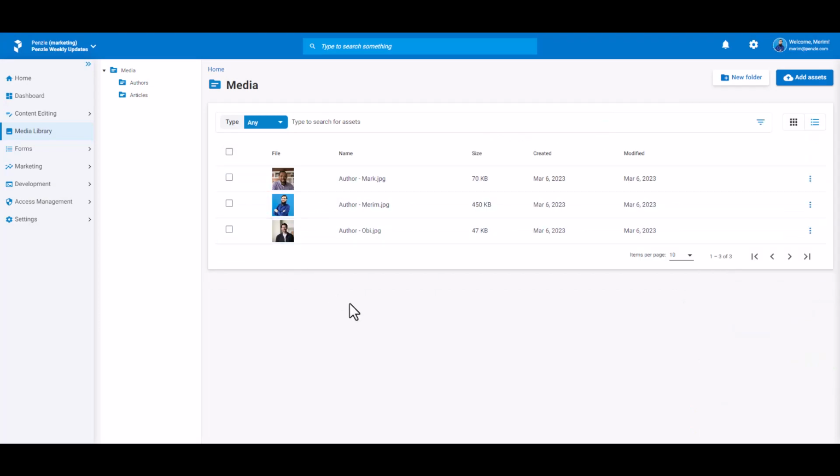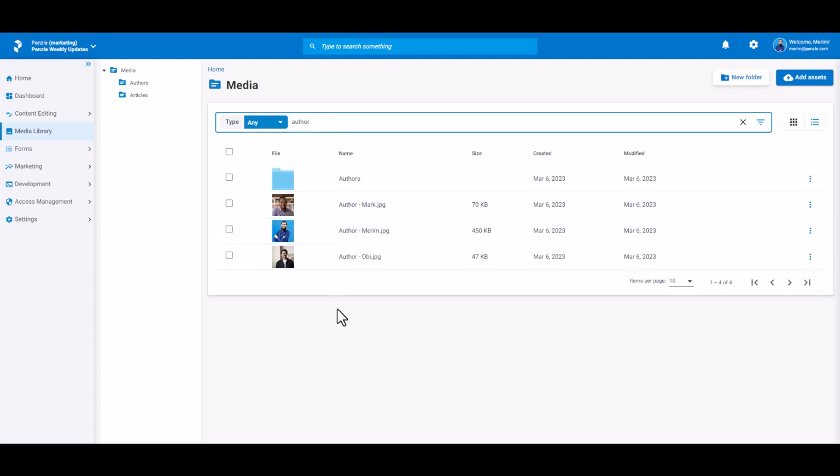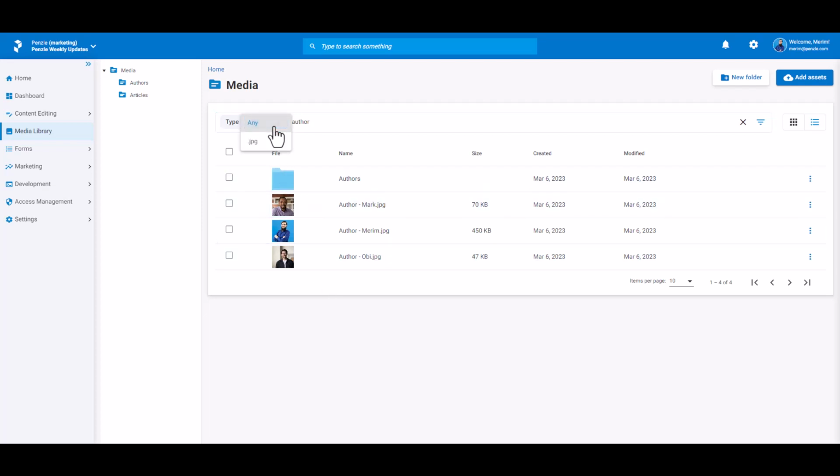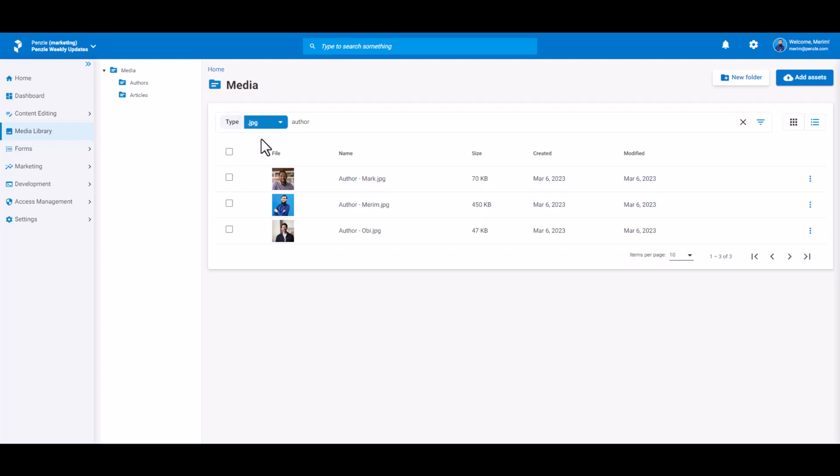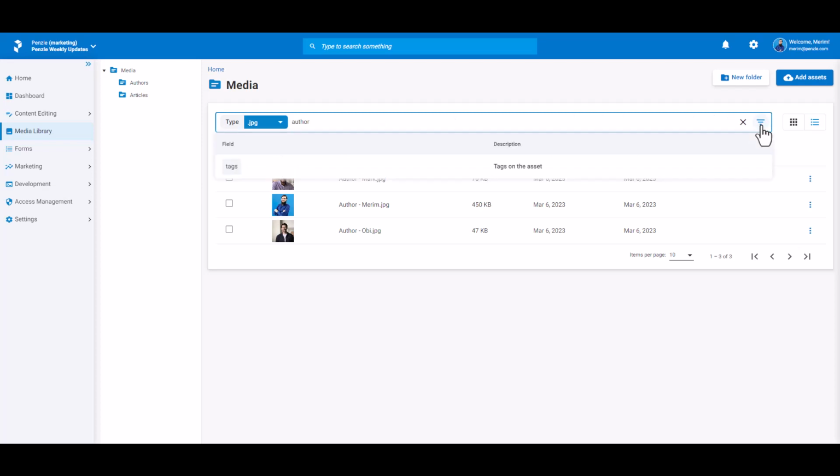At some point, you might find yourself navigating through a large library of assets, and to prepare for that, you will need to know how the specialized media library search works. Search keyword that we type in will consider asset name and description, but notice that we can also filter on the asset type. By expanding the filter icon, we can narrow down our search by specifying tags we are looking for.